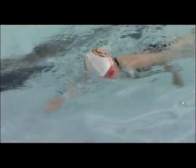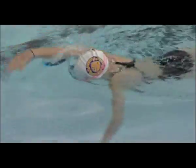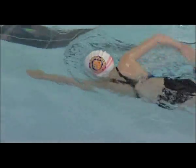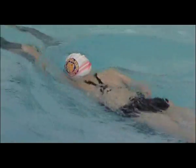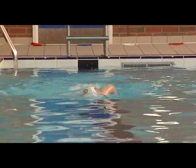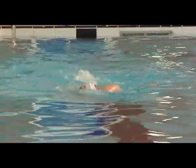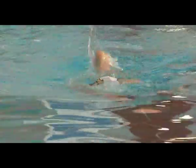The arm is taken back over the water, keeping the hand relatively close to the surface and remaining close to the body's core, with the hand passing close to the head in a controlled pathway. When one arm enters the water, the other arm should be at the midway point of its propulsive phase to ensure maximum continuous propulsion. The arm action should enable the individual to gain maximum distance per stroke effectively.